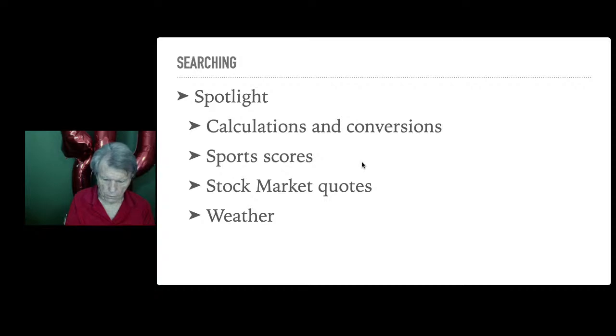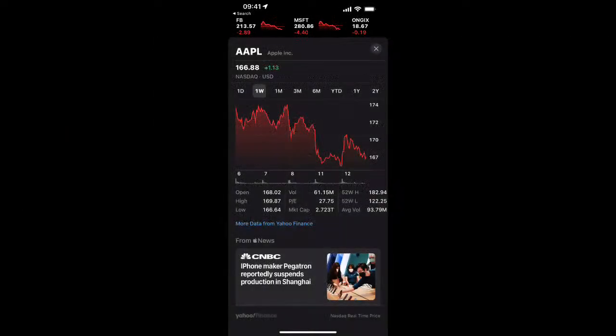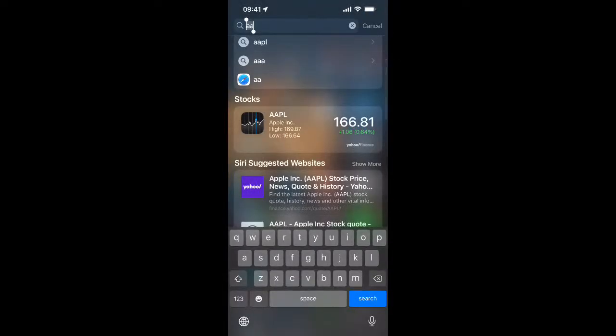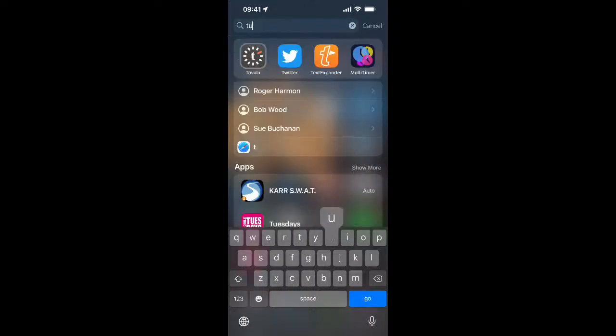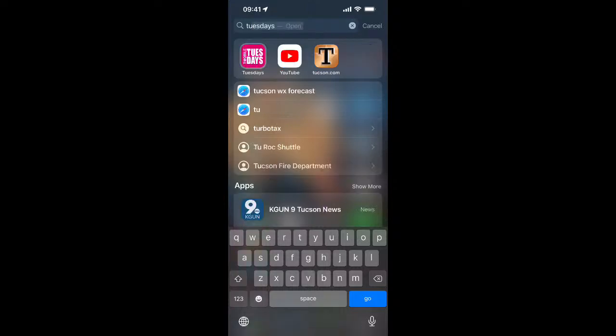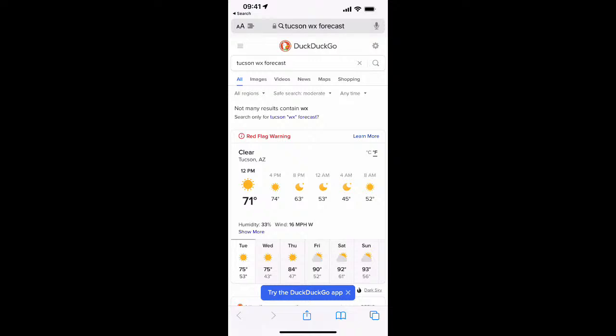What about weather? Well, of course, we can do weather. So we're going to hit search again in the upper left-hand corner to get out of there. Hit the X to clear the search. And we're going to type in Tucson. So you can see we're getting some results here. And we got Tucson weather forecast. All we had to do is type in 2 characters.